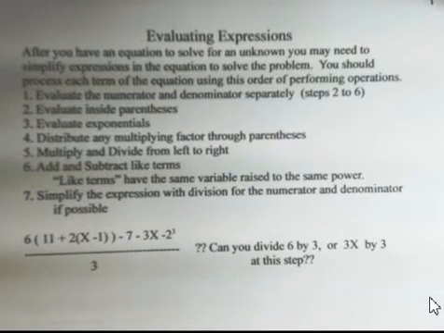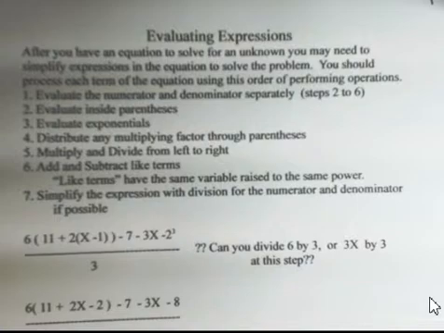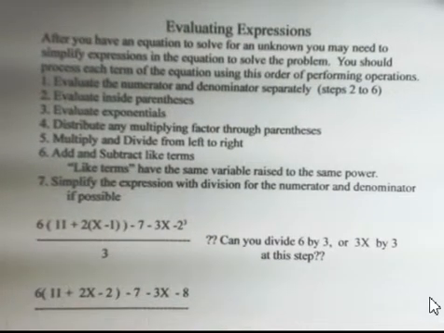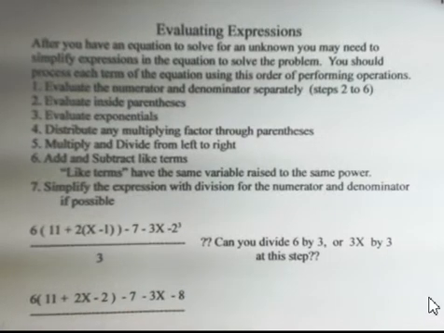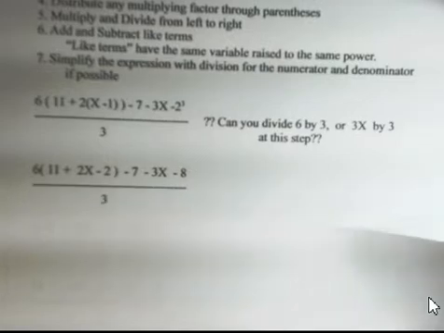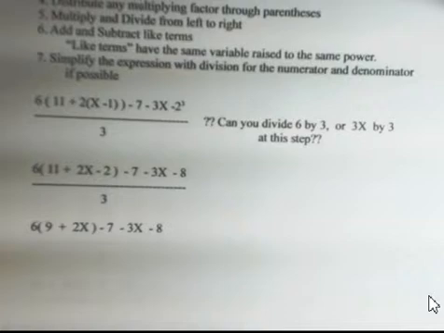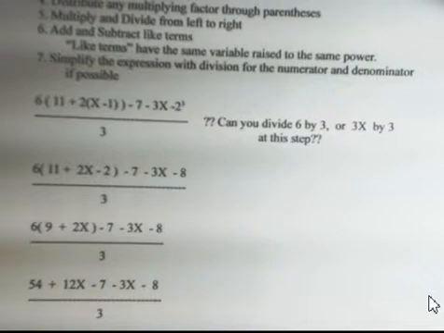So there's an innermost parentheses of x minus 1. I'm distributing here the 2 across that x minus 1 produces 2x minus 2. And then we have, and I've processed the exponential, 2 to the 3rd power produces the 8. Inside the parentheses we have some like terms, the 11 and the minus 2. So I've combined those, and now we have 9 plus 2x in the parentheses. So we can distribute through that. So we get 54 plus 12x minus 7 now, minus 3x minus 8.